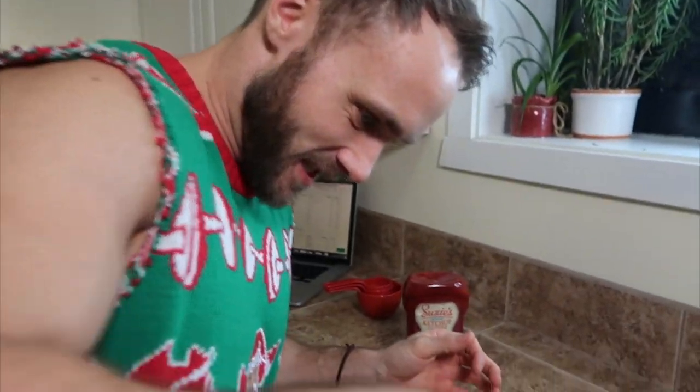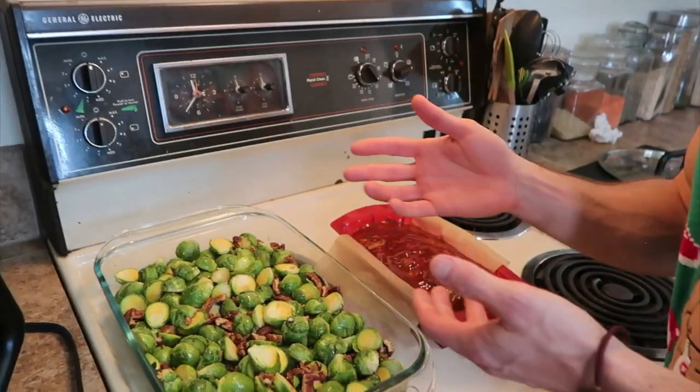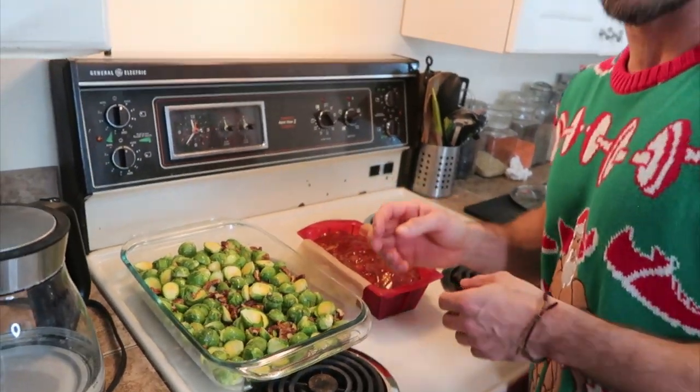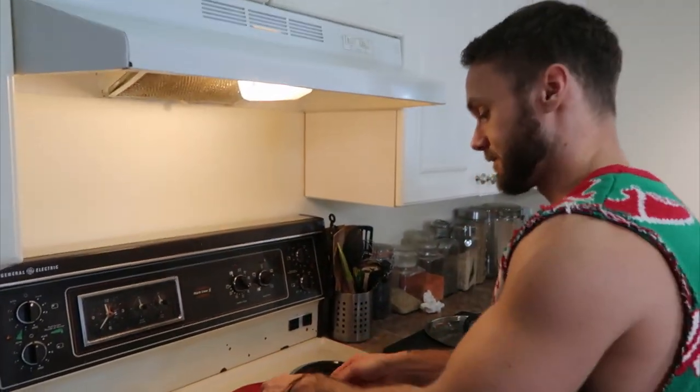That was a lot. So now that these two are ready to go in the oven, you want to make sure your oven's preheated to around 350 to 375 degrees, depending on how hot your oven is. And we're going to bake this for about 30 to 40 minutes.